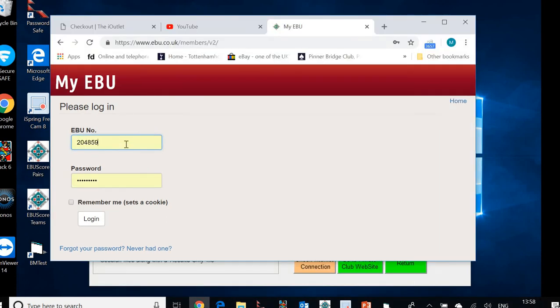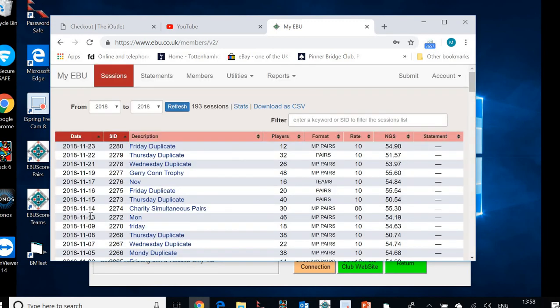Okay, so I just had to change browser there, because I had the club's EBU credentials on a different browser on my PC, and the one that came up was my own personal one, which wasn't going to be very helpful. So if you were doing this for real in the club using the club laptop, then when you click on go to the EBU site, it would take you through to this screen with the right EBU number there and the right password already pre-populated, and you would have to open like that.